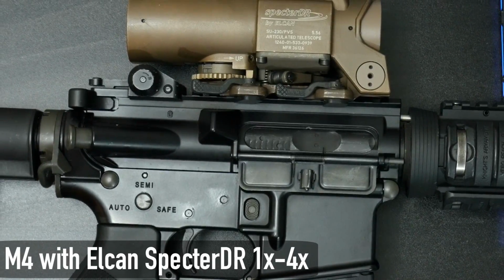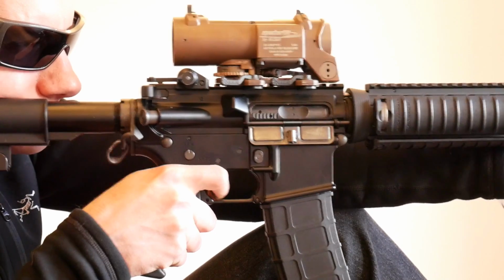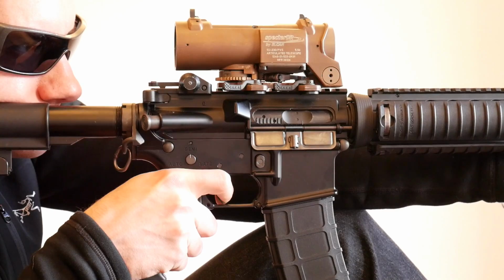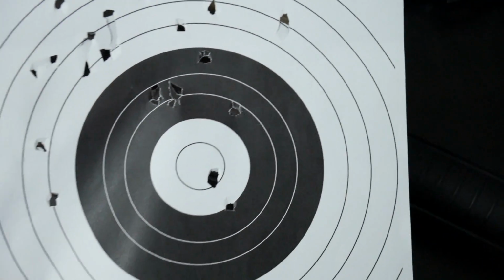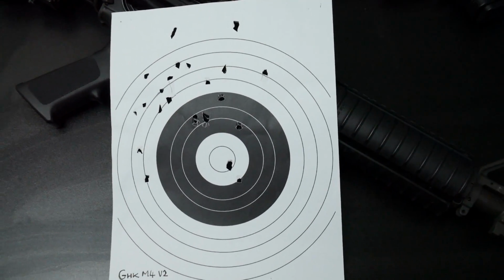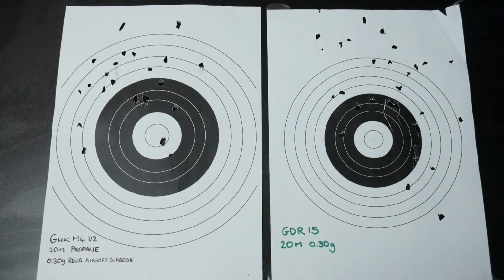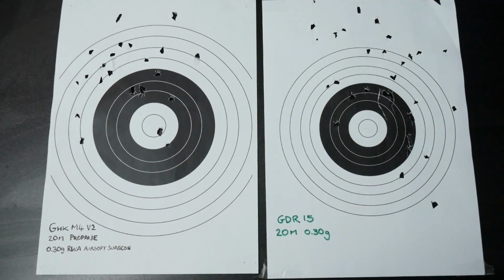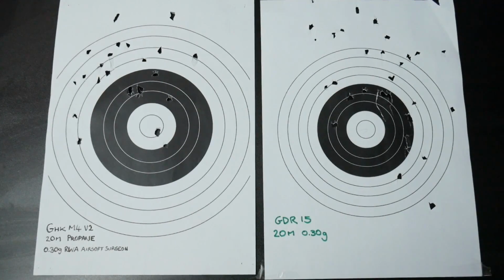Because it only has a 40 round capacity, players will use heavier BBs than what is typically used by AEG users. I never use BBs lighter than 0.3s, for example. Heavier rounds will provide a stable flight path and compress the groupings. So here we can see how well the GHK did using the same ammo as the GDR. Not a whole lot in it, right? The M4 landed its shots in the upper left quadrant of the paper. Either rifle is no better or worse in the subject of comparison, so they're both winners here.